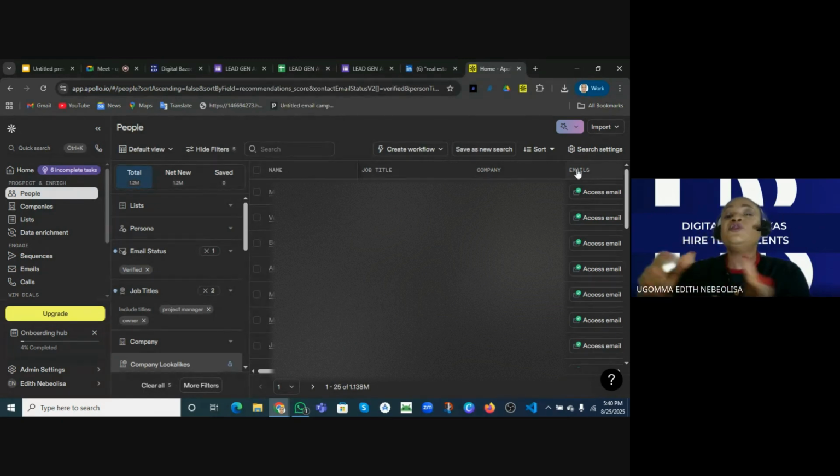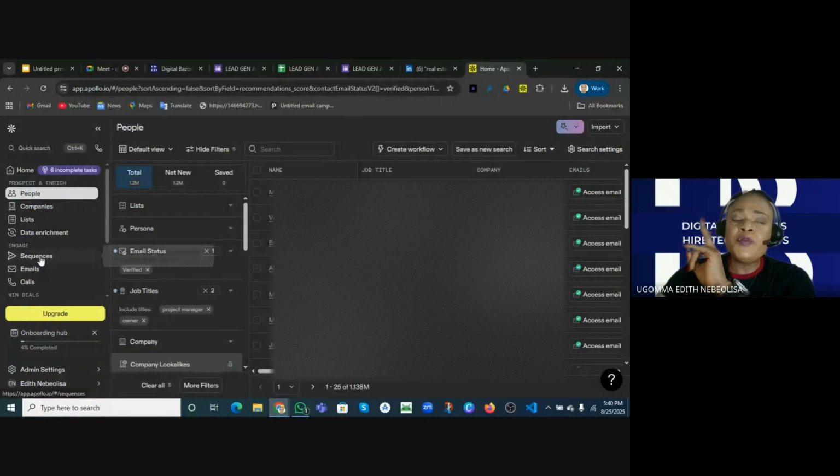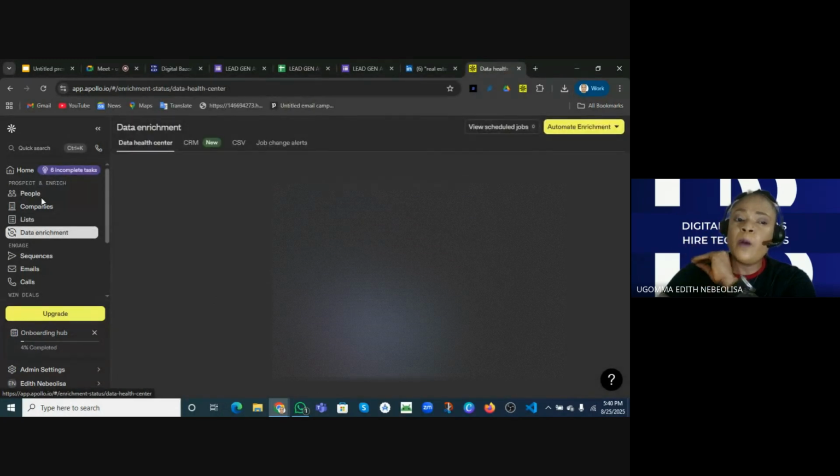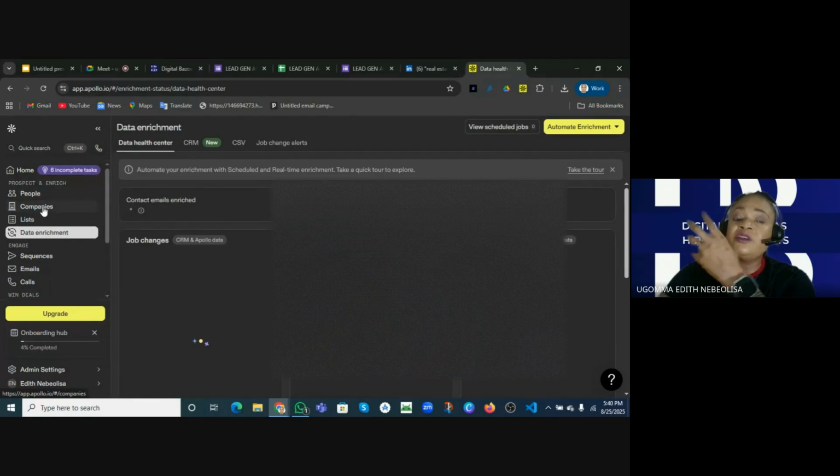So you see the way we just generated a lead. This is how we can actually generate quality leads. Another thing I want us to talk about, don't forget we can download it as a CSV, then we'll be able to add it in our lead generation. Before we do that, let me do something. The only thing I want us to look at is data enrichment. We can equally get prospects from companies. After people, the same thing we did with people, we can equally do with companies.